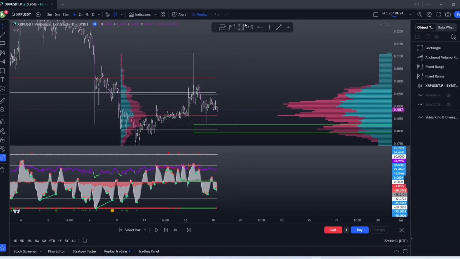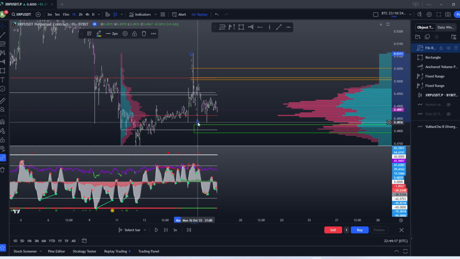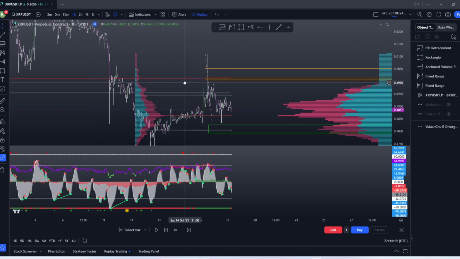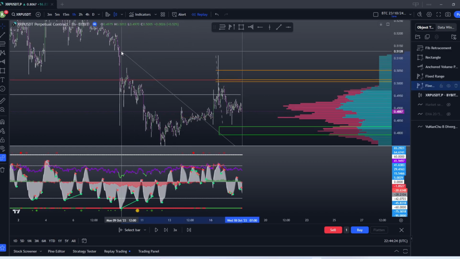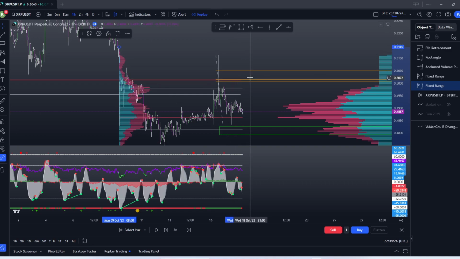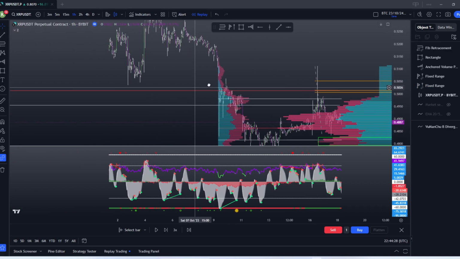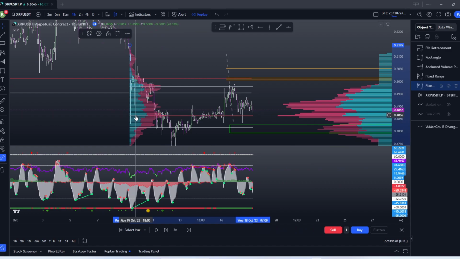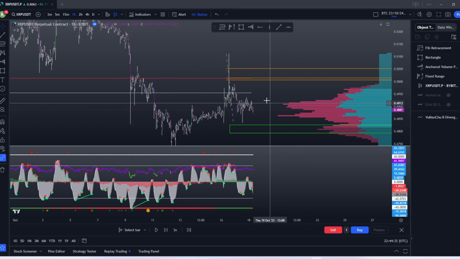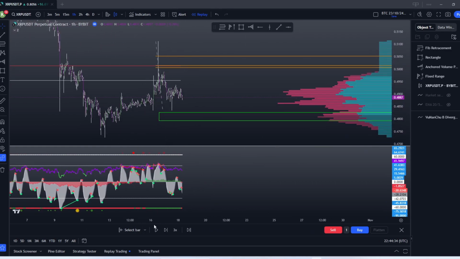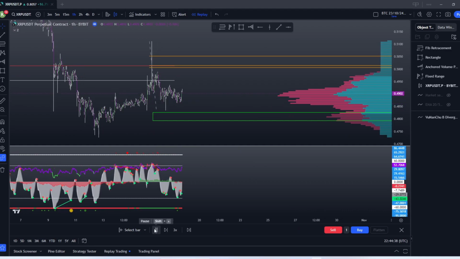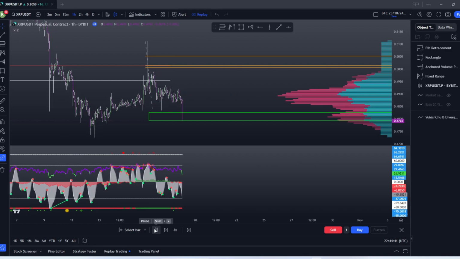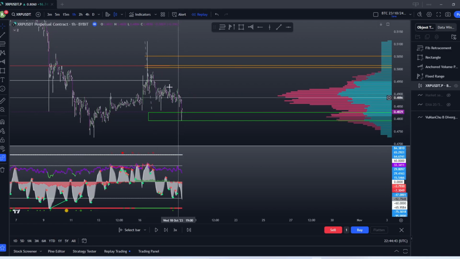Shorts. See locally, but I'm not too sure. We've got the pocket of this range. If I drag that to here, it's not really lining up with any sort of volume area, but we can keep that there for now. Let's see what happens if we come down. Right, so we came down to this box here.